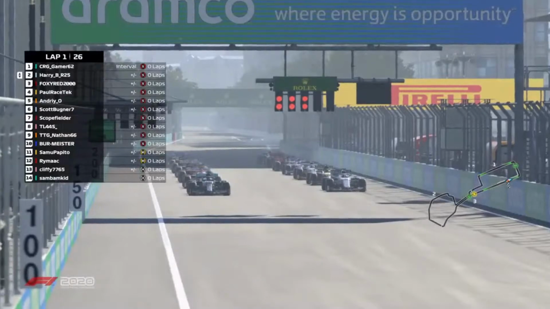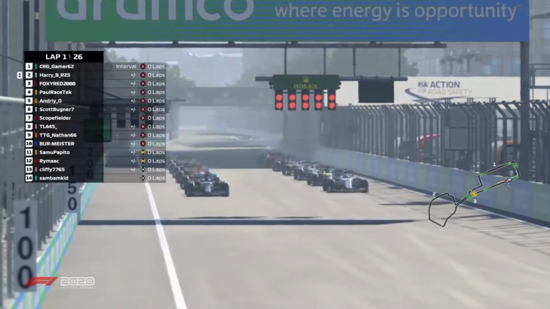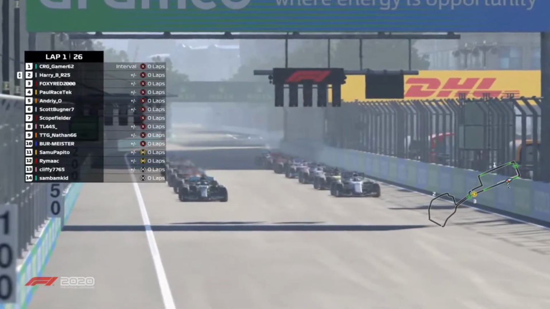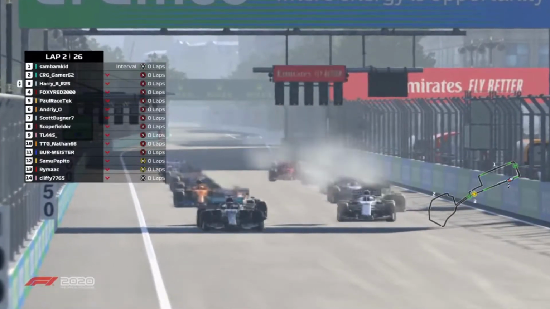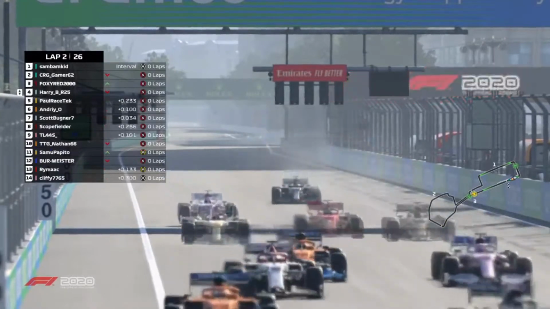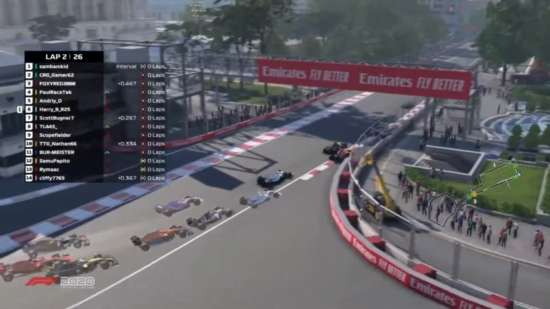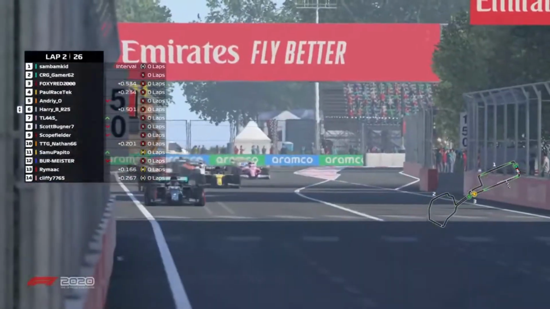We get ready for the lights for the 10th round of the IRL F1 League here from Azerbaijan, as we've got 5 lights, pause, out, and we're off and underway. It's a good start from Gamer. Harry with a lot of wheel spin, already dropping behind Fox, and he's going to get boxed out at turn 1. There's contact, and he's getting swamped by so many cars.